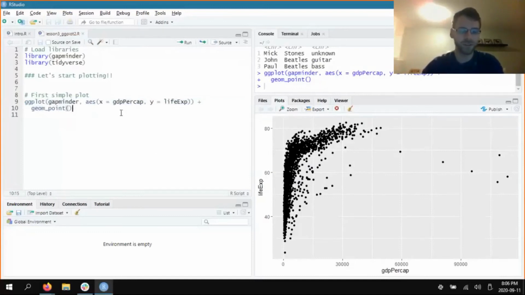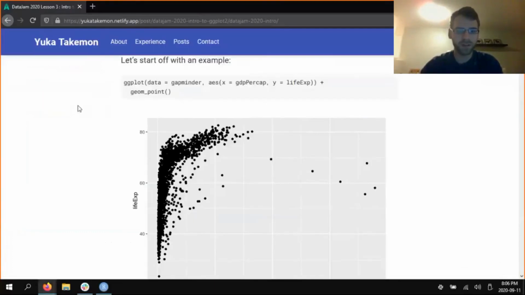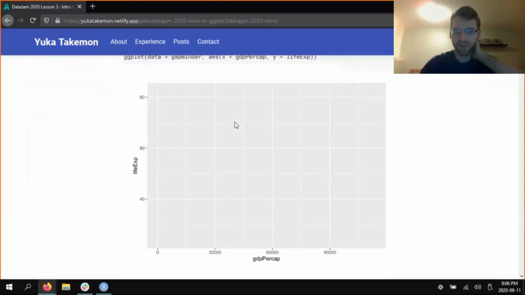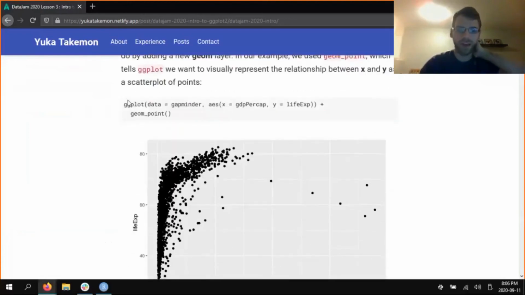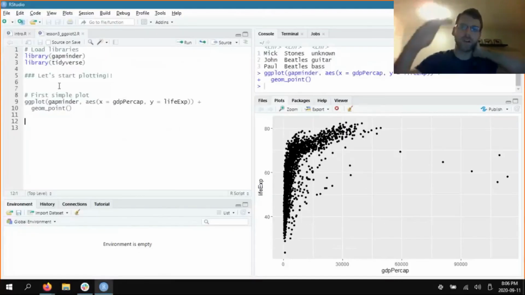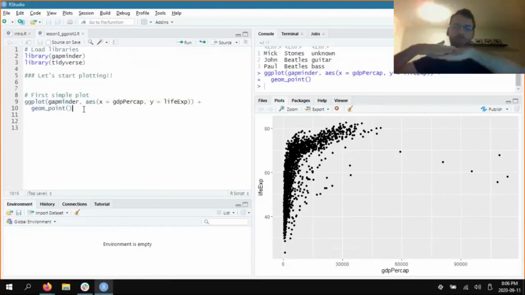So that's great. Now that we've done that, we probably want to get a little bit more complex. I'm going to skip the layer stuff and not spend too much time on it, but know that as you add lines to your ggplot call, it's building your plot in layers. The base gets laid down and then our geom point, and then anything after that would be overlaid on top of our plot, and we'll see examples of that later.